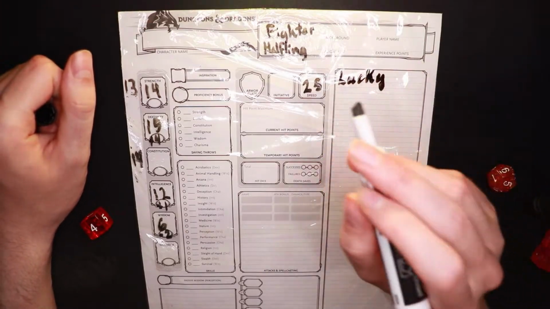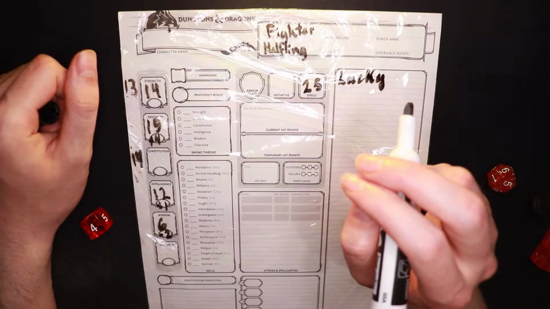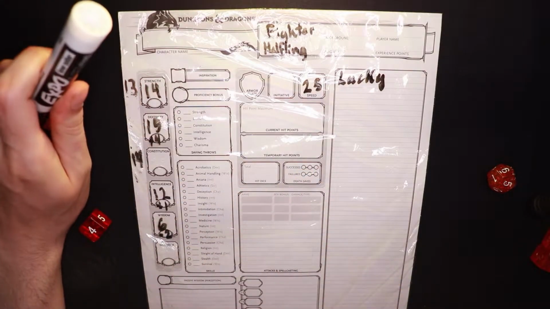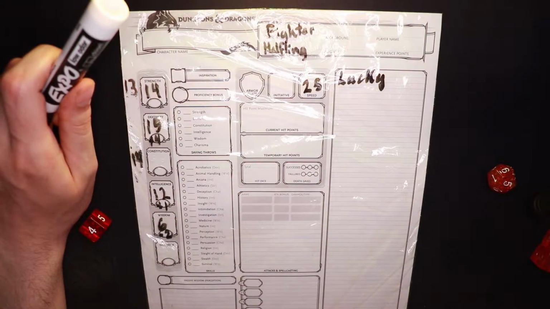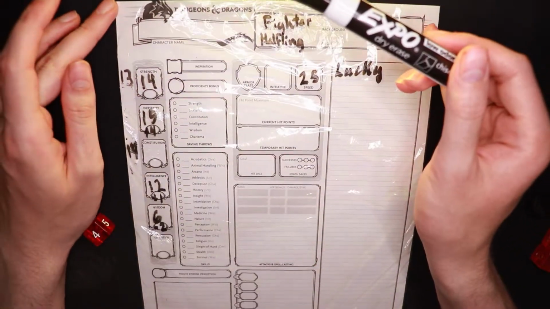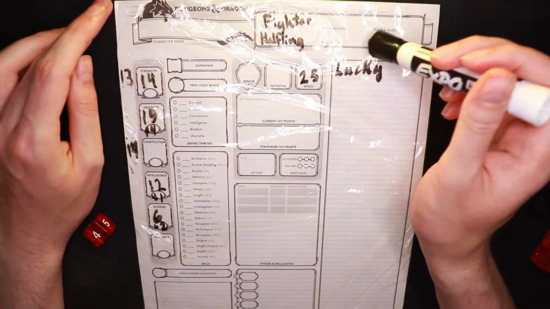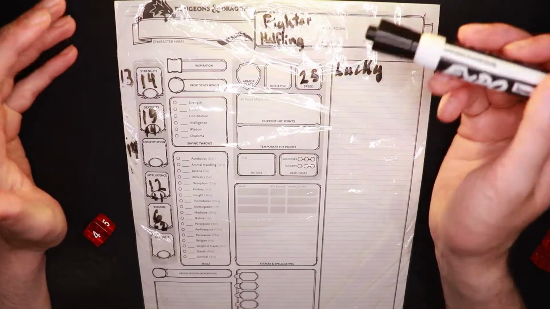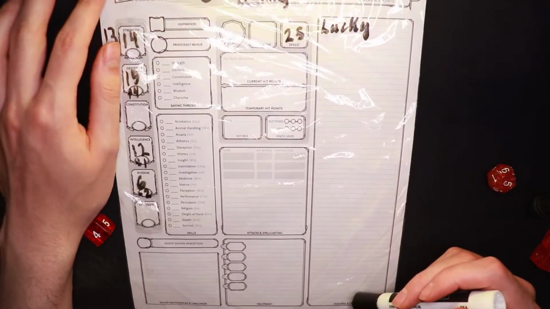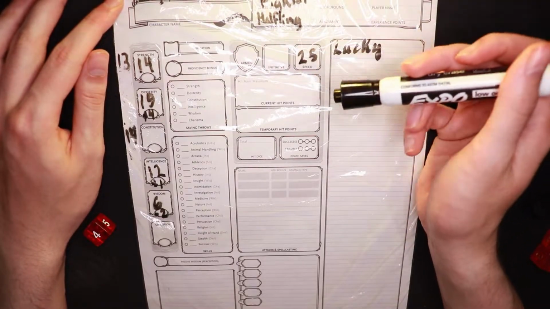So lucky: when you roll a 1 on an attack roll, ability check, or saving throw, you can re-roll the die and must use the new roll. So that's an ability that you have as a halfling. Now, you may not play a halfling, you may decide to take another race, that's fine, but whatever traits you have that give you a specific ability, just put them in your features and traits to remember that you have them, that you can use them.